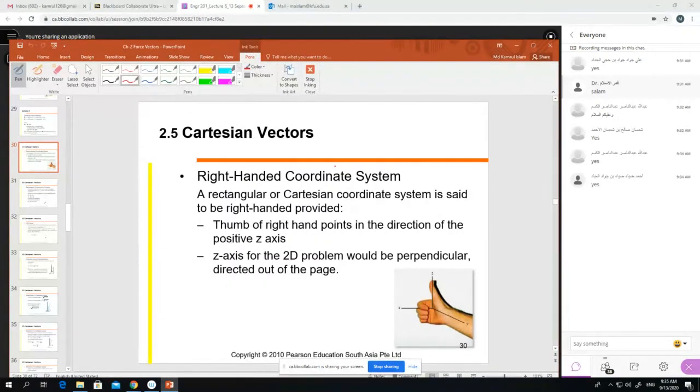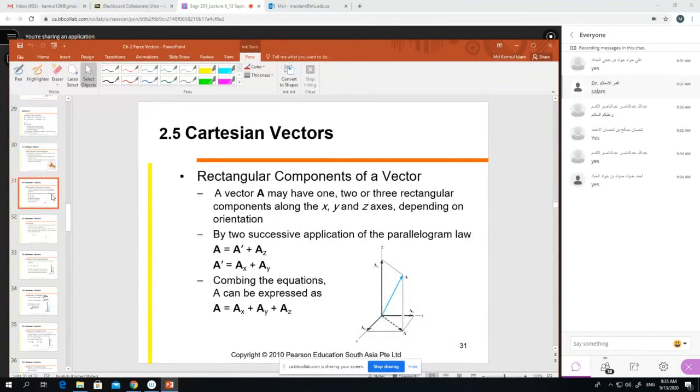The right hand rule. We discussed the right hand rule, and what we learned that time. Very briefly I will review, right? If this is a force or vector A in x and y direction, and we consider the z direction as another direction, then our vector is described like this: ax, ay, az. Usually in 3D in this book or in this course, the x-axis is denoted in this direction, the y-axis in this direction, and the z-axis is the vertical direction, like this.